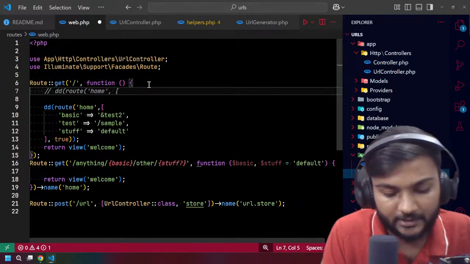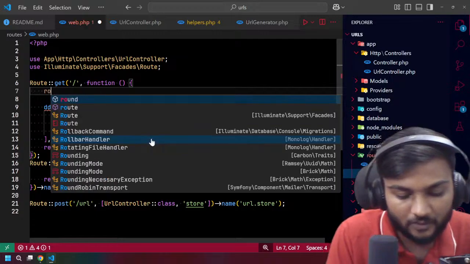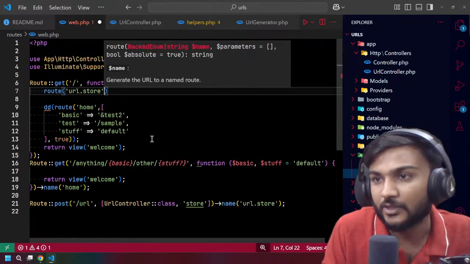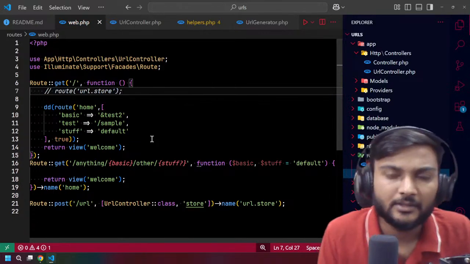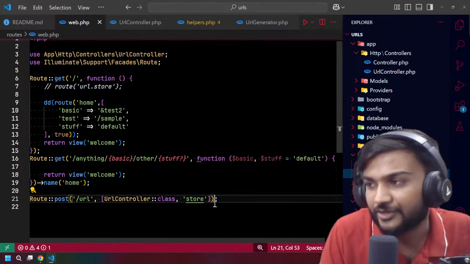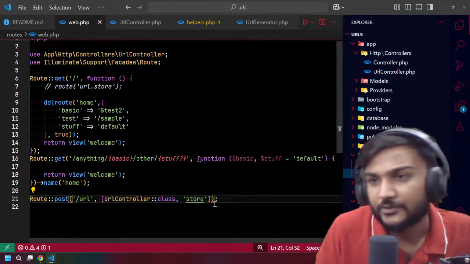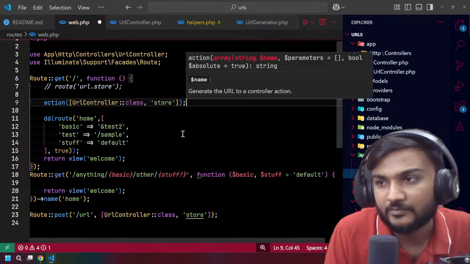Let's move ahead. See, we have a route name here, so of course we can say url.store, but maybe you don't have this, or you are doing stuff in the api.php. At that time, what you can do is say action and controller store.